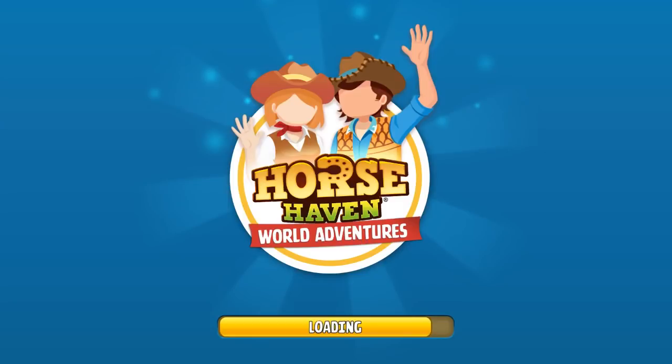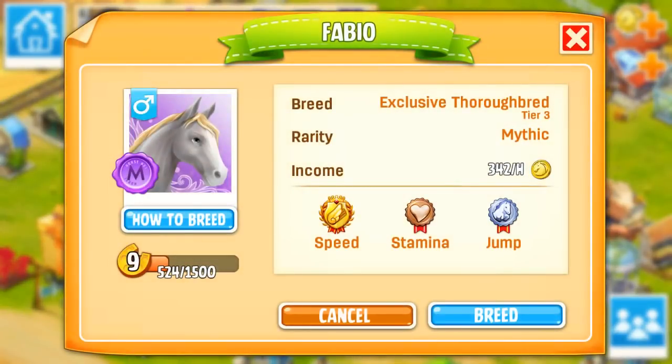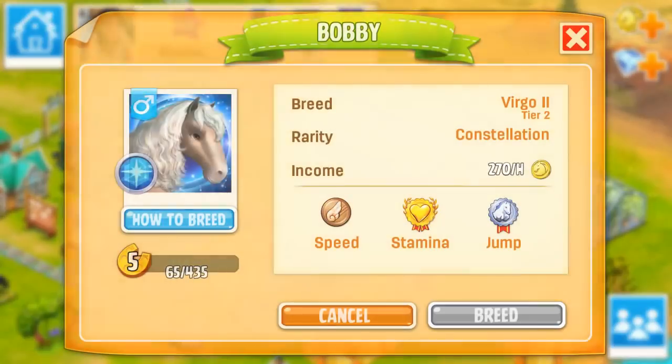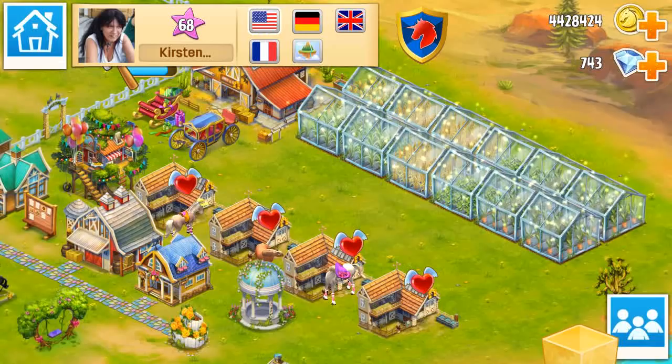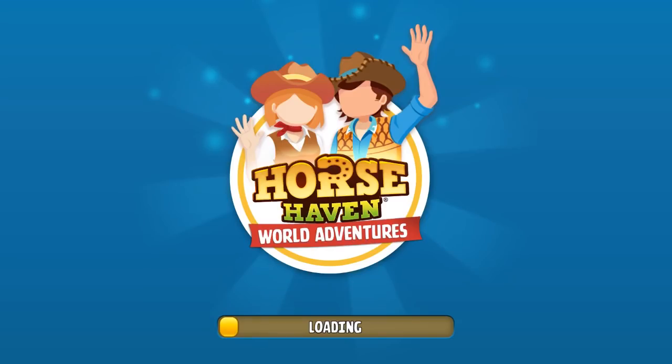If we don't find them soon, then I'll have to go through and sort for everybody off camera because it takes a long time. Who are you, you gorgeous thing? The exclusive thoroughbred. Oh my gosh, beautiful. All right, so I don't see any Oldenburgs, but there's a Virgo 2, thoroughbred tier 4, Fredericksburg, Wallaria. All right, let's go check on her German ranch. Maybe we'll have better luck there.